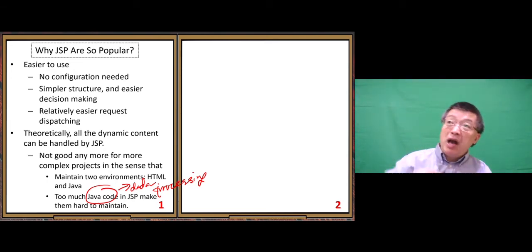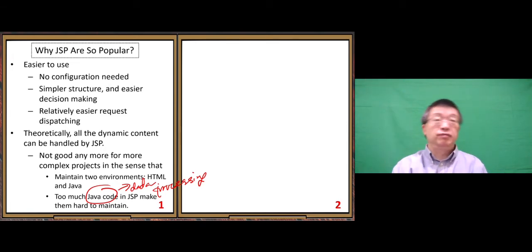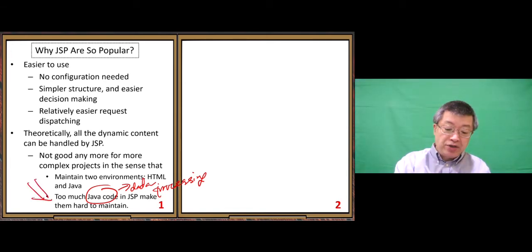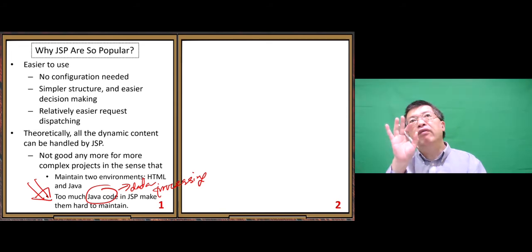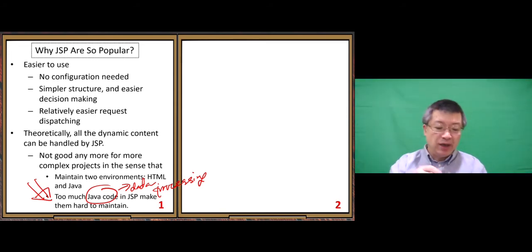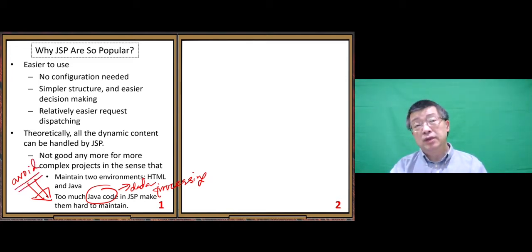Now, if you put a large block of Java code for the dynamic part, data processing, then you will ruin your original design goal. This is not a good situation, so you want to avoid it. Later, I will explain how we avoid this situation. We can avoid it.